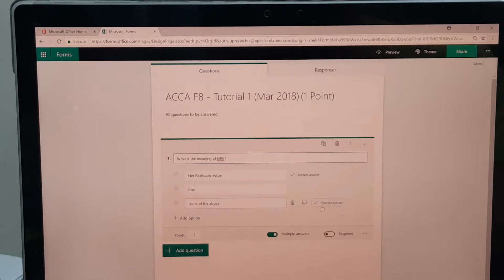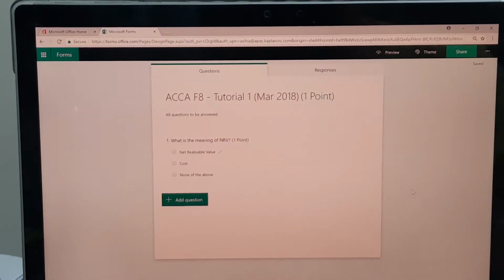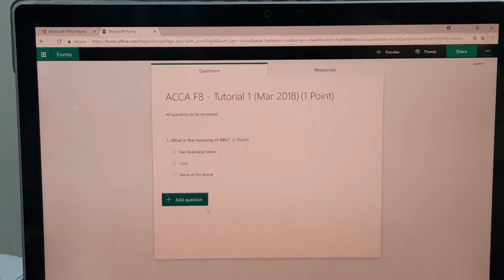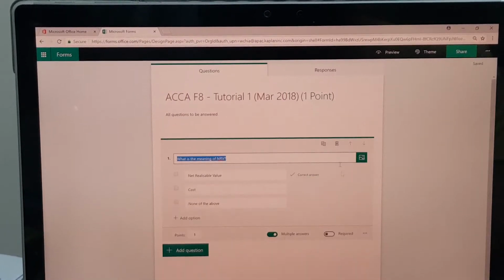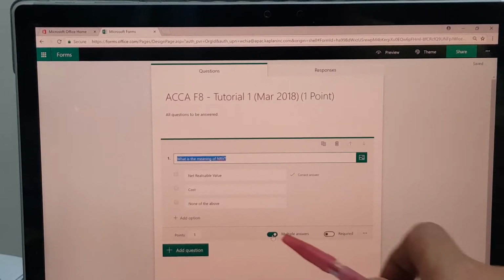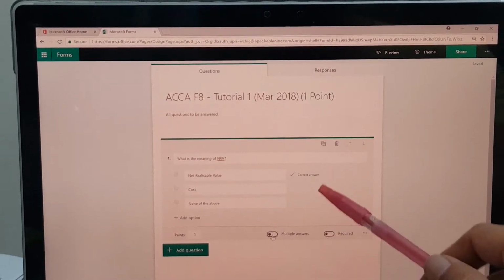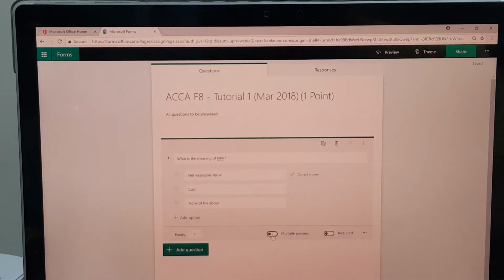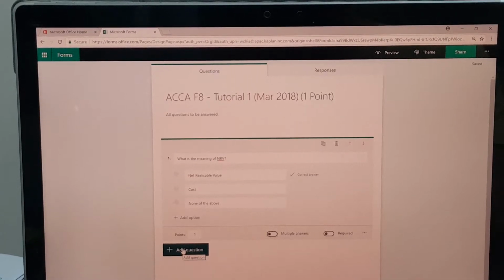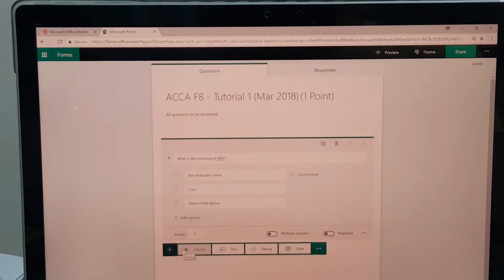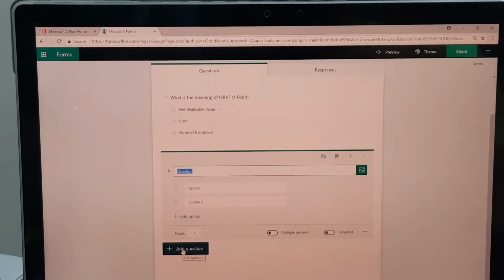Okay, of course, now my intention is that there will only be one right answer. And I'm going to uncheck this button, so students can only choose one answer but not choose 2 or 3 answers. Okay, I'm going to add another question. Right, and I'll do so by pressing the add question button. That will be another multiple choice.